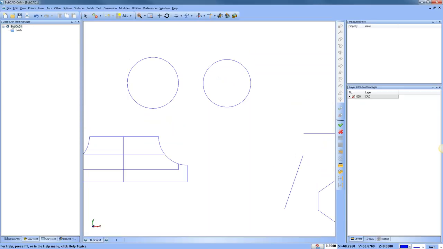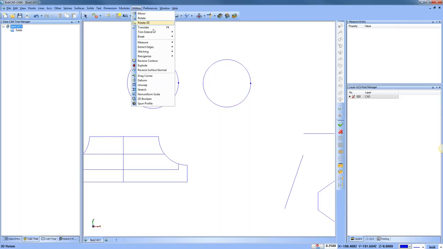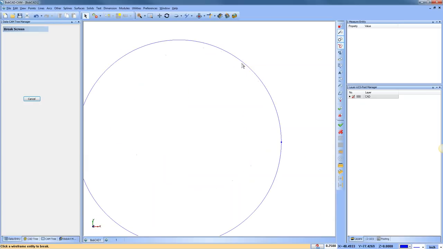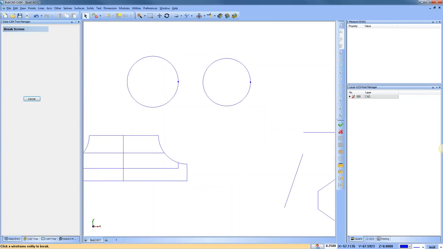All right. So let's say if we snap a point on the end of this, we'll do point end. This is the 0 degree of that arc. You may want to break that arc at a section. So you could go break screen. So I could select this arc and then I could pick an arbitrary position to break it. And then you can see how this is now broken into multiple entities.